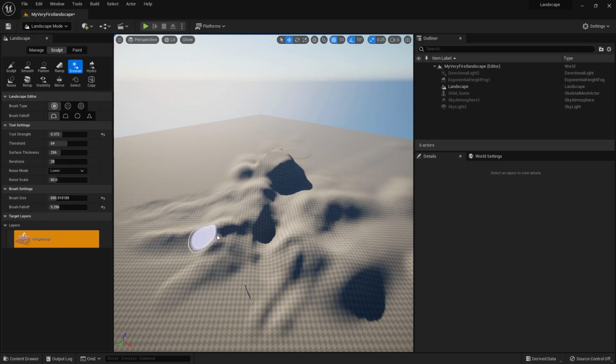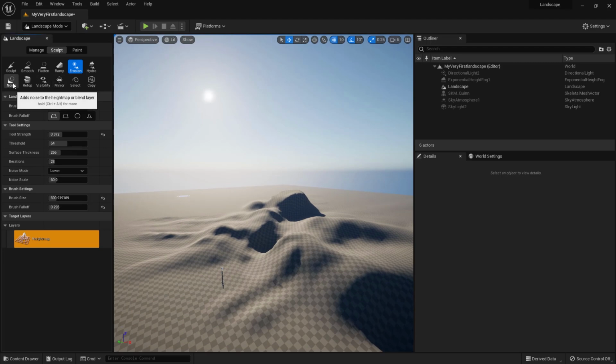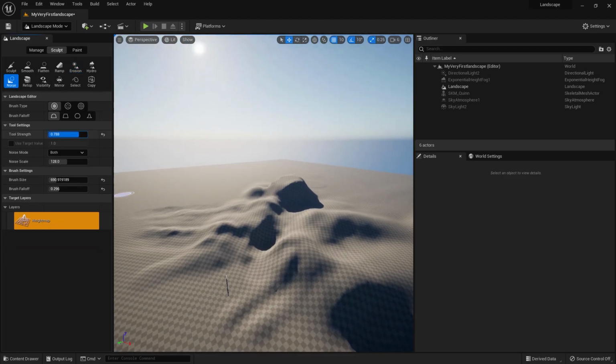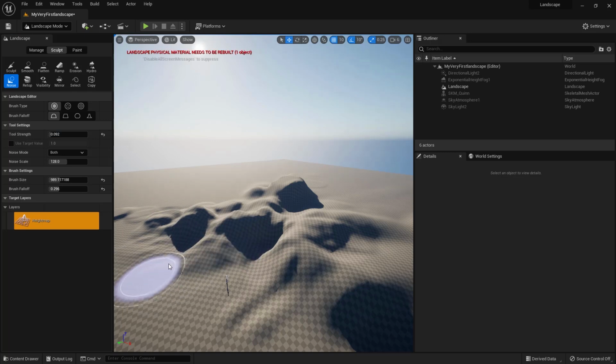Erosion does a really good job at creating the erosion effect, as the name suggests, which is kind of useful. You can create big dips in your environment like so. Noise is another useful one. I can increase the strength of the noise and bring the brush size to a reasonable amount, and you can see that adds a little bit of detail in there. Oh, that's way too much. I can scale it down, and you can see how it adds some details to what I have. So basically that's it.